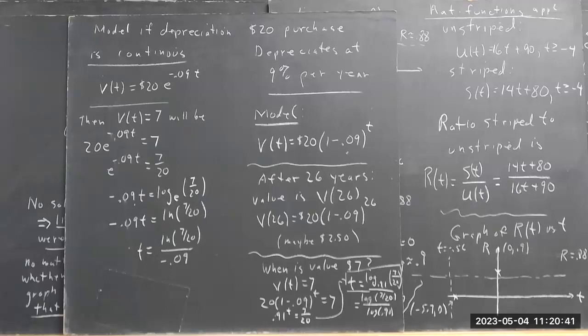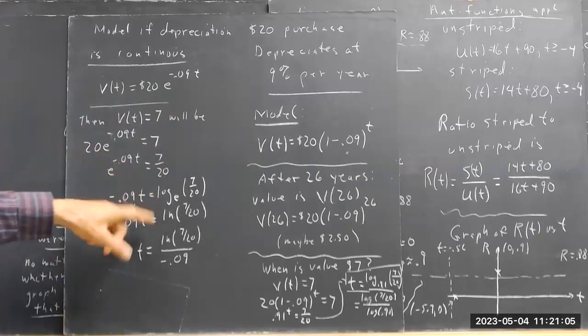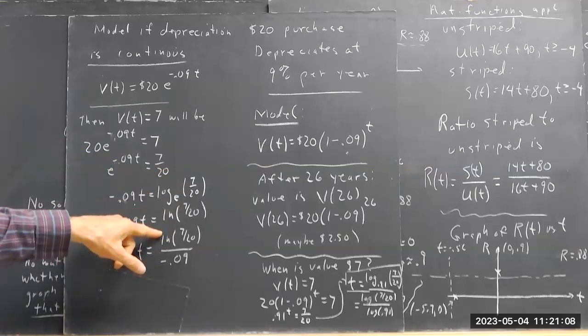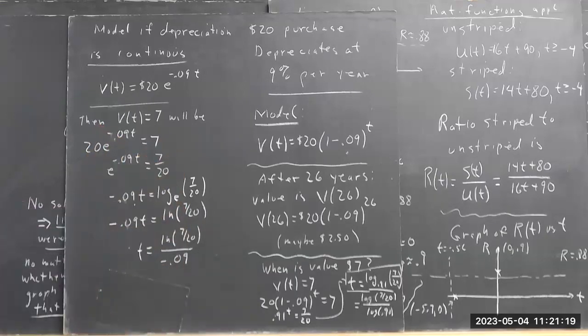Okay. And it turns out that 7/20 is 0.35, which is about the ratio you get after one time constant of the exponential function. So you're doing a pretty good estimate. So negative 0.09 t. Now I changed log base e to ln because you may not know what e is. And log base e is the natural log, and you've got a button for that on the calculator. And even if you do know what e is, it's a pain to punch it in. Natural log of 7/20, and we divide that by negative 0.09, and we get the answer. Okay. So there it is.